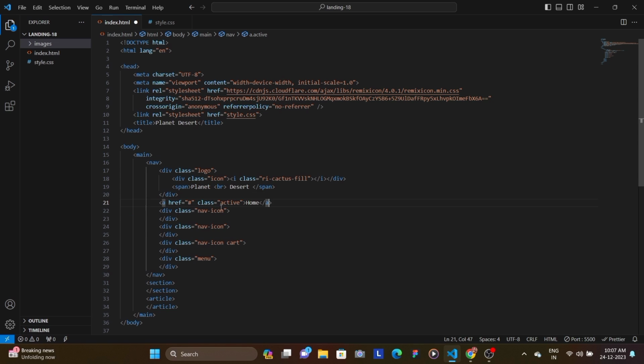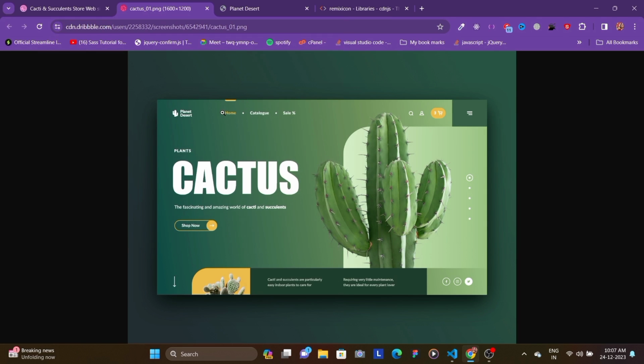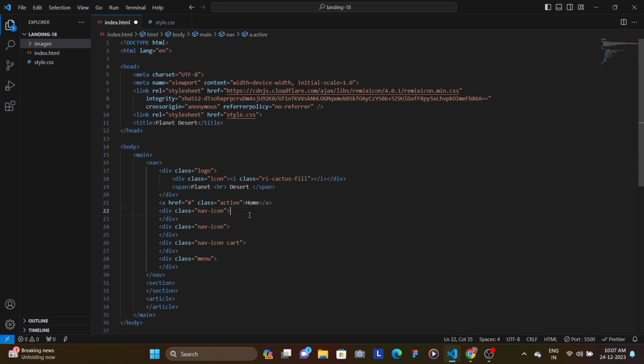And we're going to set a class of active, since this has some different styling. And whenever you go to a different page, you want to have this effect on those specific pages. So we're going to set a class of active. And then two more, which says catalog, and then this sale percentage.